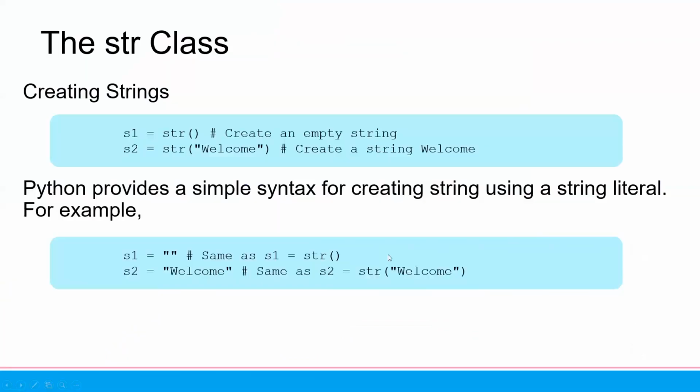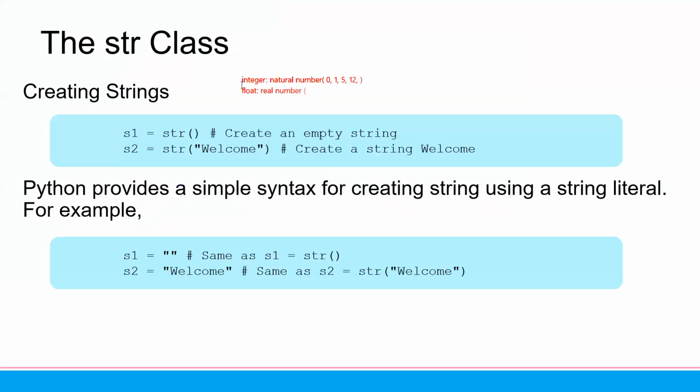So string, what is string? We just learned that we can create data as integer. Do you still remember what is integer? It is a natural number: 0, 1, 5, 12. That's a natural number. And we have float. Float is a real number.